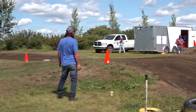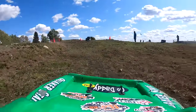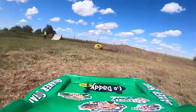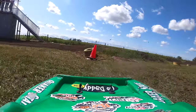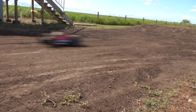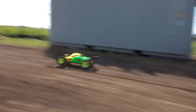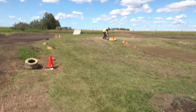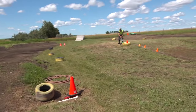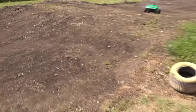Opened up. Crossover is ready. We just thought we'd have an open class. Oh, he got a tire busted right off. That's about as open as it gets.